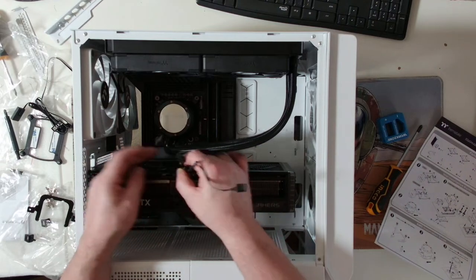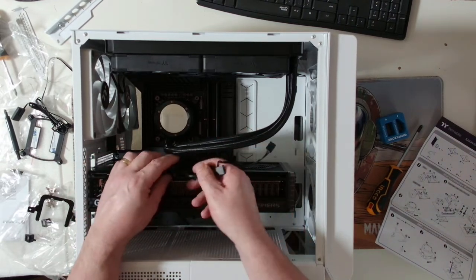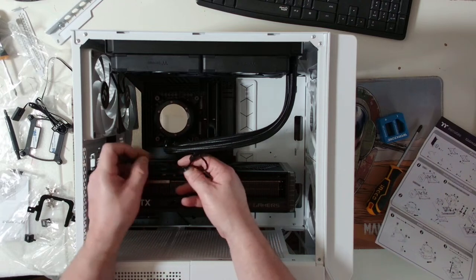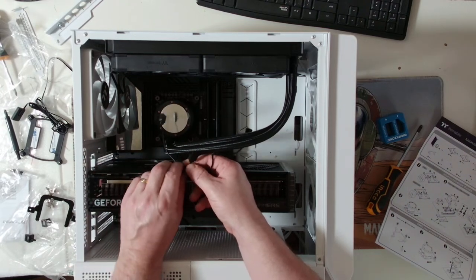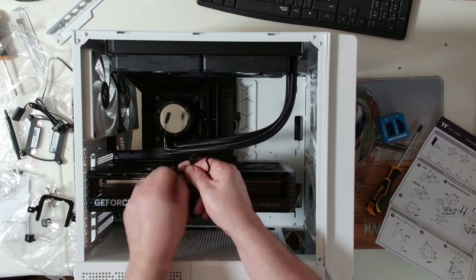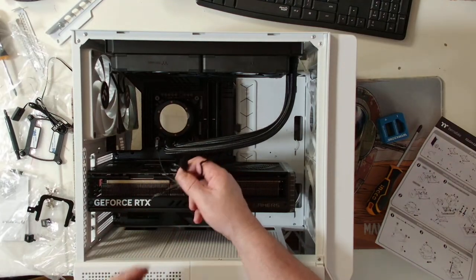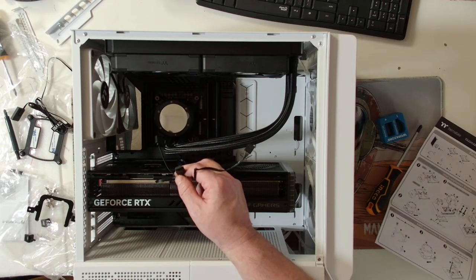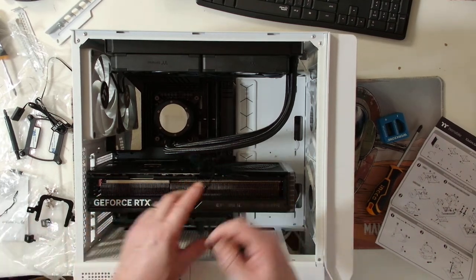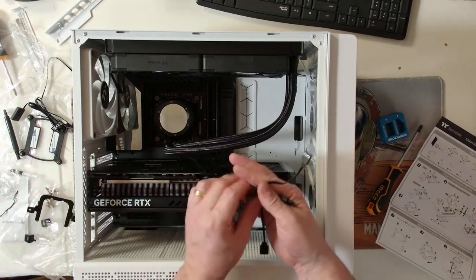This is the only thing which is a little bit of a pain in the proverbial, because you've got these extra, actually, Kath, can you put that little light on above you, please? I'm not sure if it's going to help or not. Actually, yeah, I think that did help a bit. Did that help a bit? Maybe it did. So anyway, we've got these wires. They're kind of the only wires we're really going to see.